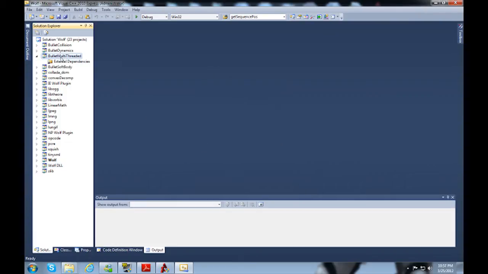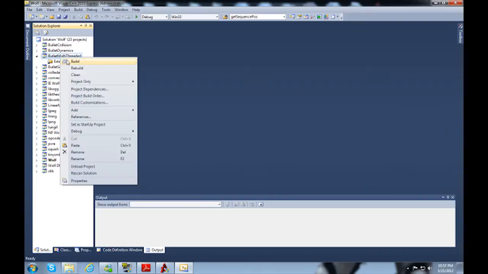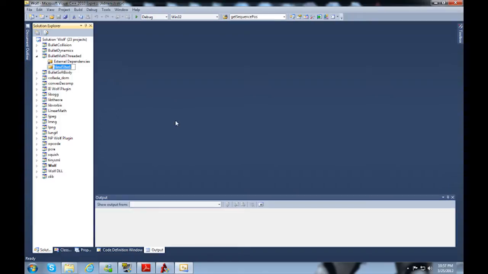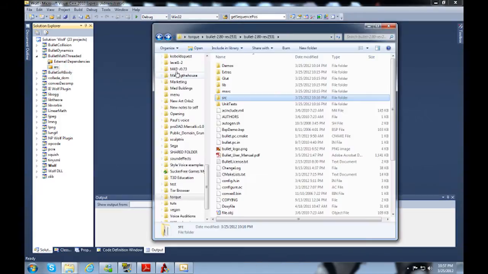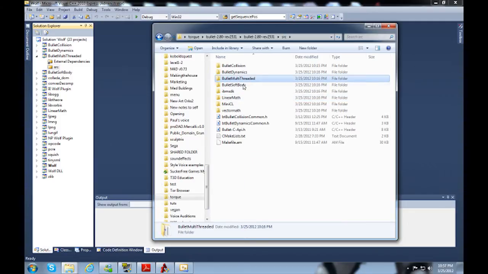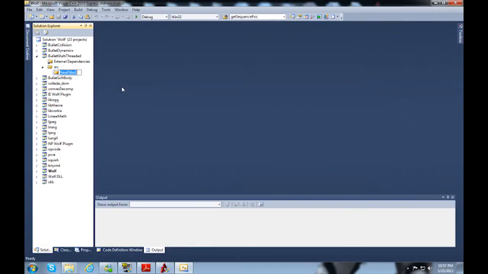Next, we have to get Bullet multi-threaded working. One of the first things we need to do is right-click it and add new filter. Call it SRC for source. Then we want bullet multi-threaded. You can just click F2 and control copy. And then add new filter, bullet multi-threaded.